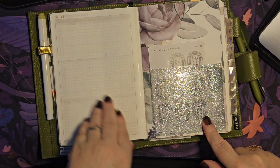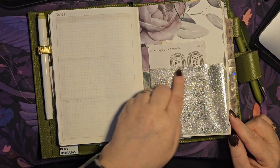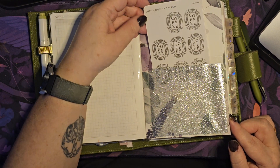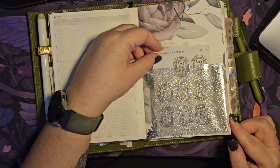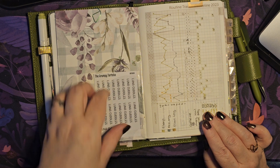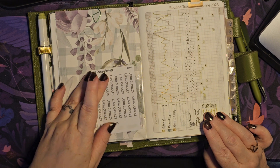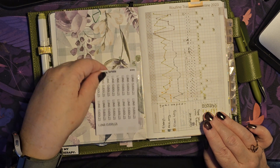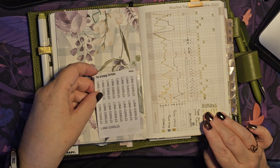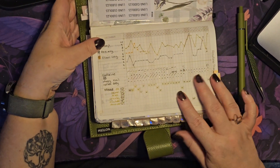Then there's a couple of blank notes pages, and I've tipped in some more beautiful paper. I've got a pocket — I believe from Grumpy Tortoise — and then a sheet of the Diptyque coffee stickers from Twines and Paper, which is just really cute. On the back there's another little Hobonichi Weeks corner pocket, left over from previous weeks, and then just my sheet of custom Luna cuddles stickers from Grumpy Tortoise — so they're there and easy to access.